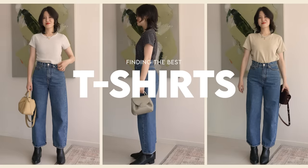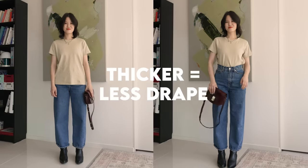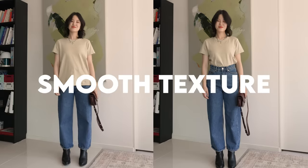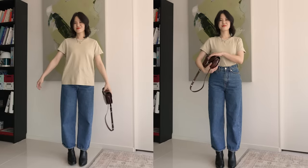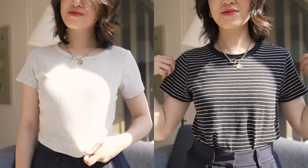After almost 10 years of wearing Uniqlo, I feel like I've tried a lot of their t-shirt styles and I can narrow down the best t-shirts to these three styles. I'm a huge fan of these Uniqlo U t-shirts — these are thicker, heavier t-shirts and they just last forever. You can keep on washing them and the shape and the fabric last really well. However, they're a thicker weight, so they don't drape as well and they have a very smooth texture. It's a t-shirt I'll go for when I want that specific look rather than as an everyday staple, but here are two t-shirts I've been wearing more that are a little bit more versatile.